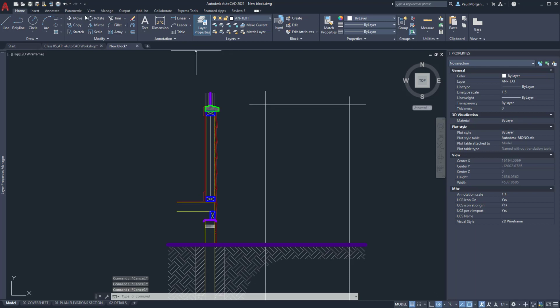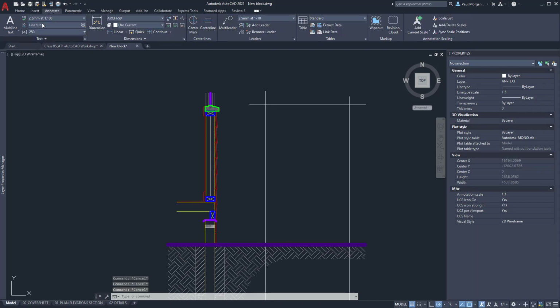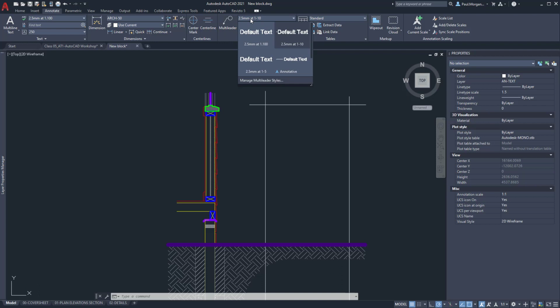Okay, I'm going to go up to annotate, and then we've used multi-line text, we've used dimensions, and multi-leaders is the next one. So multi-leaders work like everything else. You have different variances of sizes depending on the scale of the drawing. Because remember that you always want the text, once you print the piece of paper, to all be the same size, but they were different scale drawings. So the text size at 1.5 for a 1 to 5 drawing is different to a 1 to 100 is different to a 1 to 50 drawing. This will become more evident when we see these details right next to each other a little bit later.